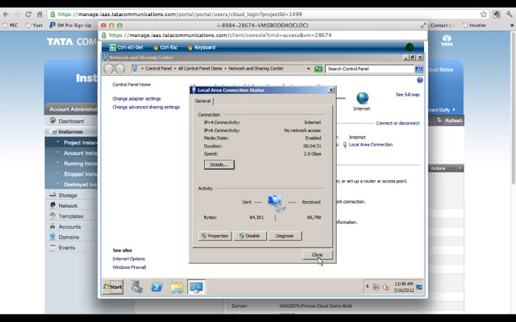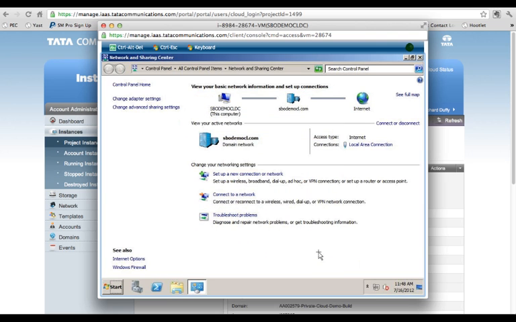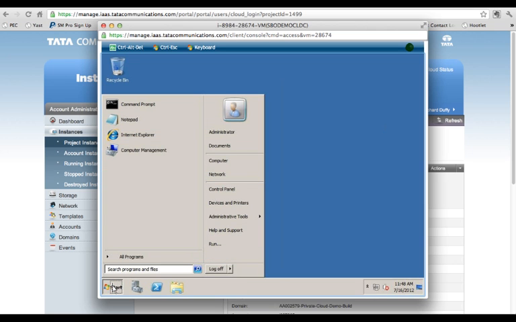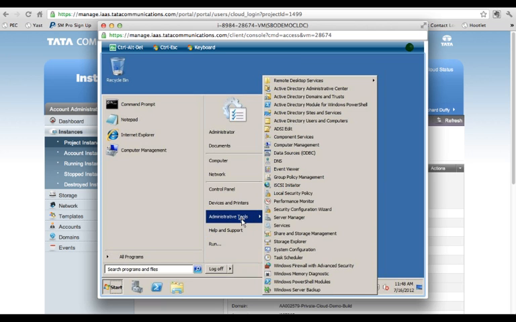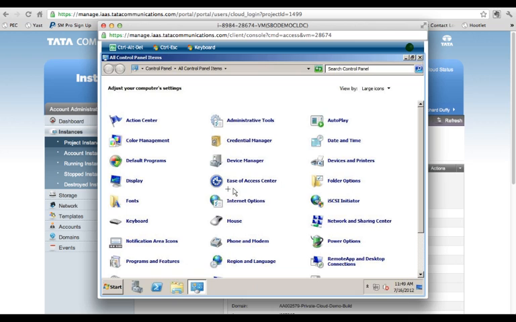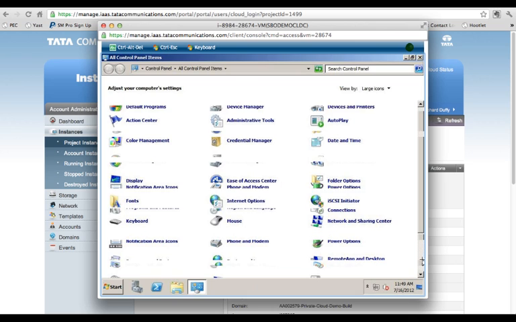And so that's now completed. The next step I want to do with this machine is run my Windows update, because I want to make sure that I get this virtual machine all up and running and fully configured with all the latest updates. So I'll just go into my control panel again, scroll down, you'll see I have my Windows update. So I'm going to run that.